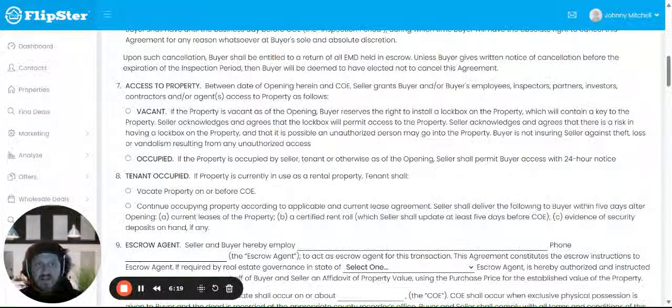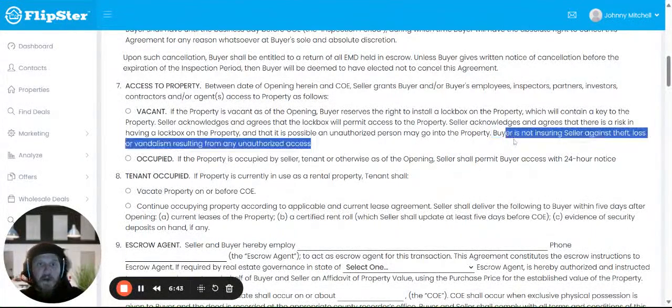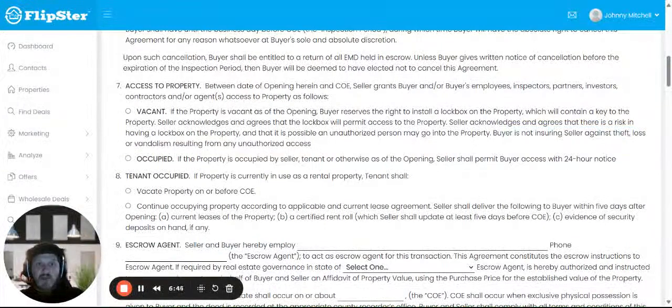Seller acknowledges and agrees that there is a risk in having a lockbox on the property, and that it is possible an unauthorized person may go into the property. Buyer is not insuring seller against theft, loss, or vandalism. This is very important to have right here. Look, buyer. We are the buyer. You are the buyer.